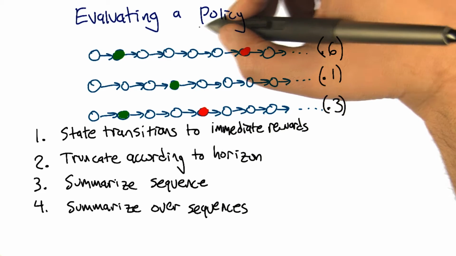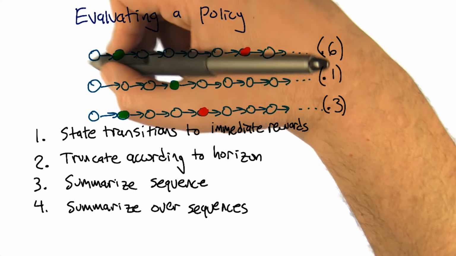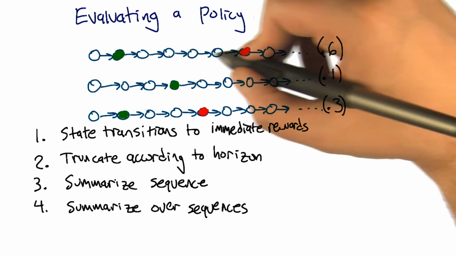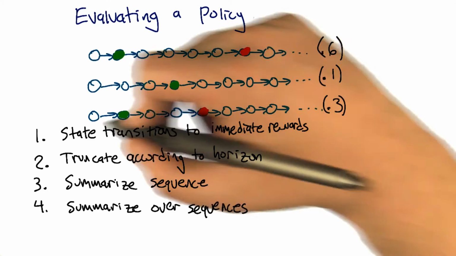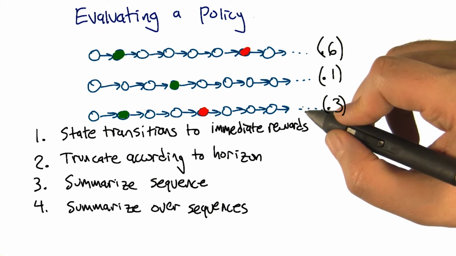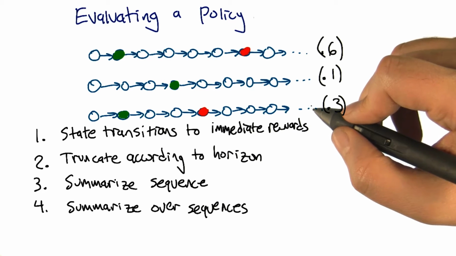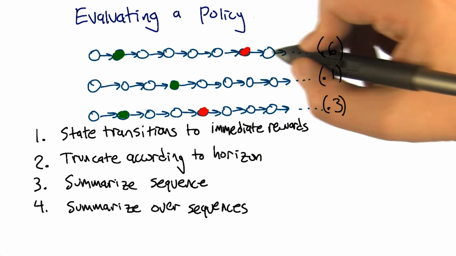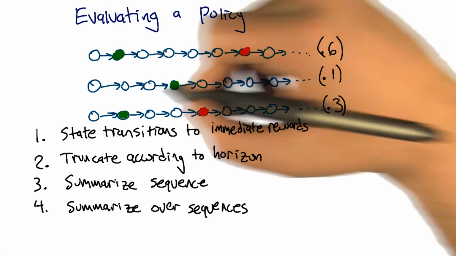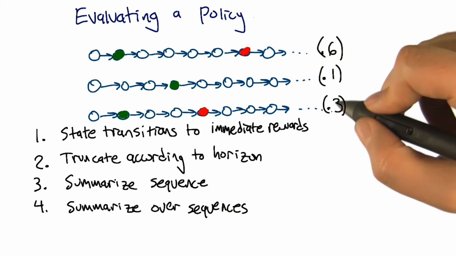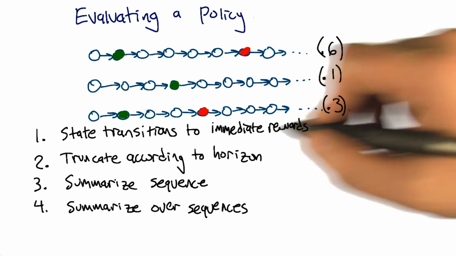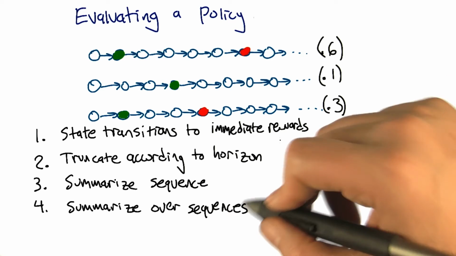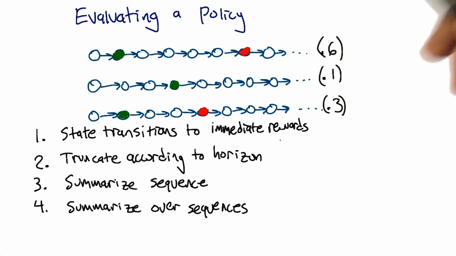Let's say we have some particular policy that we're going to follow. By following that policy from some initial state, we're going to have a sequence of states, actions, and rewards. But there are actually multiple possible sequences of states, actions, and rewards that can happen, because the domains are stochastic. So let's say we've got some particular policy that we want to evaluate, and it generates this kind of sequence of states with this probability, and this kind of sequence with this probability, and this kind with this probability. How do we turn all those possibilities into a single number so that we can say, this policy has this value, and the other one has a smaller value, so I like this one better?